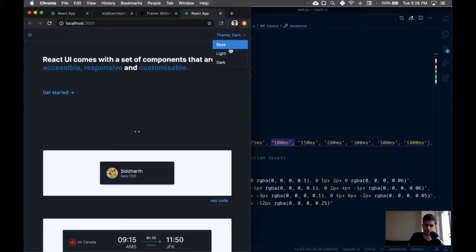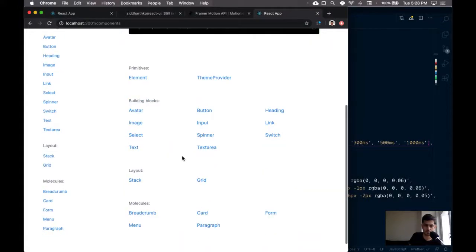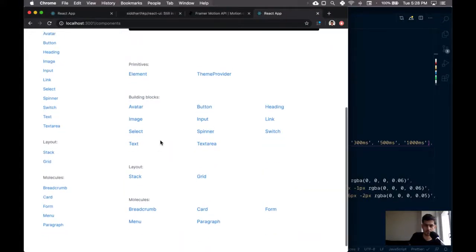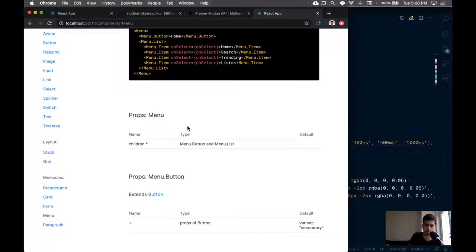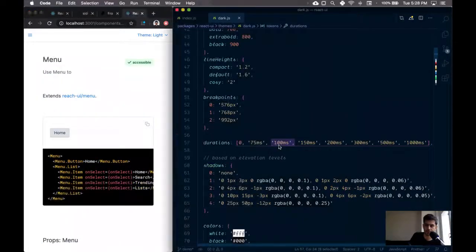Okay, now here, let's change it to light. Components, let's see, do we have a menu? Menu. Yeah, so right now you can see this is instant, right? So for something like a menu, you'd want to use the 100 milliseconds.